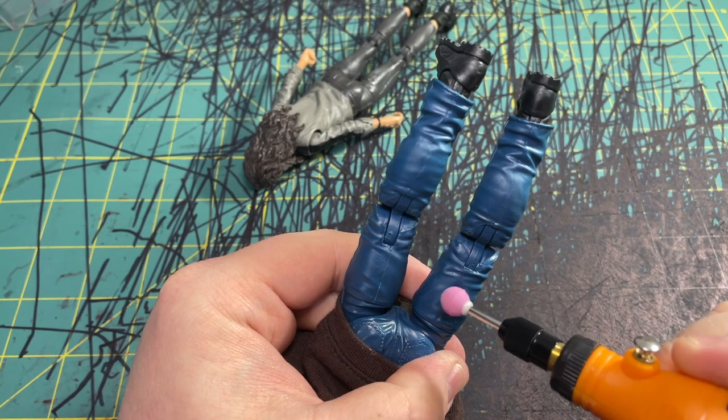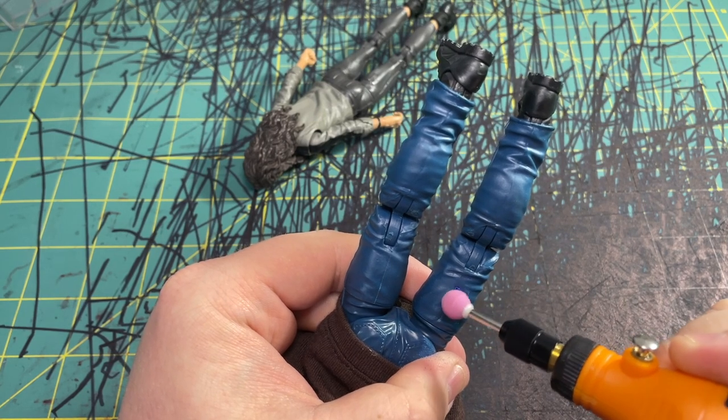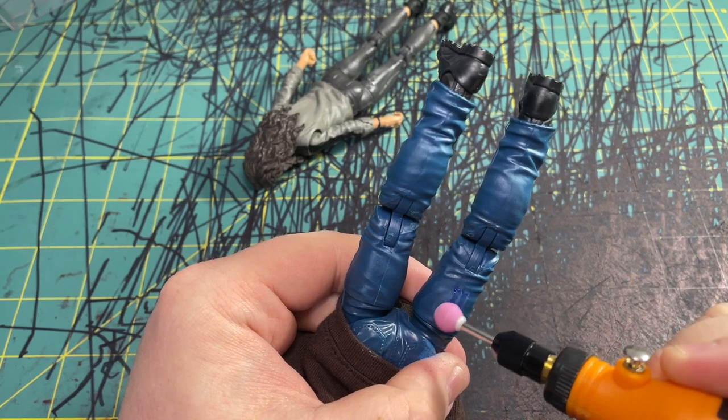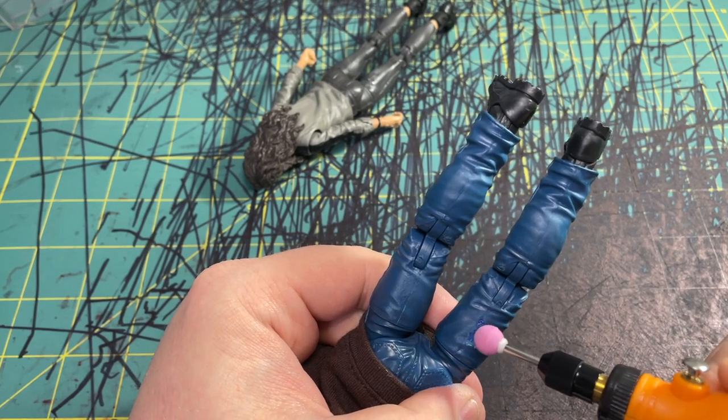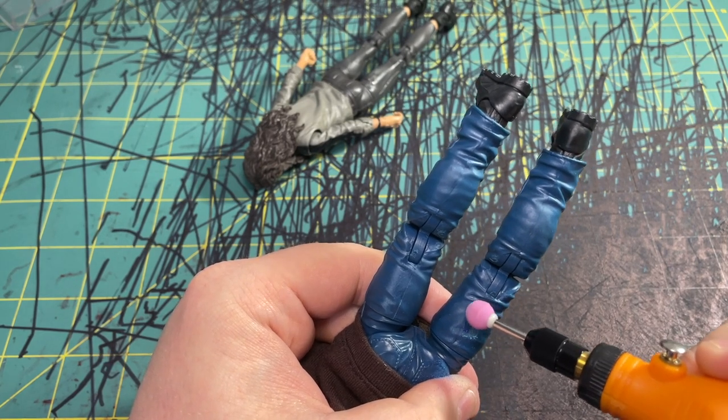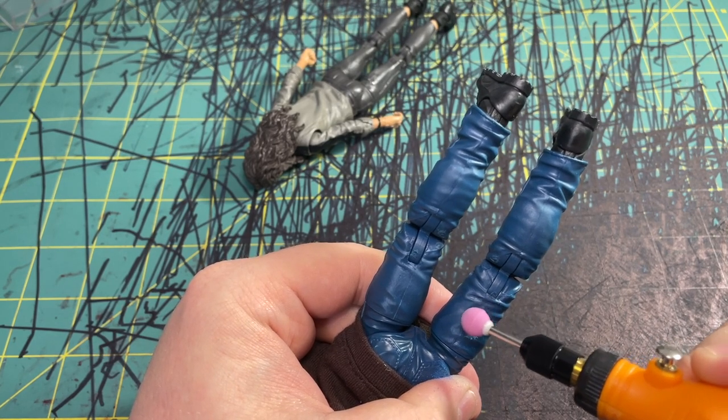So, nice little use of this Dremel that I didn't even, this isn't even really the purpose I bought it for. I really bought it just to have it in case I needed it, and I guess that worked out perfectly just a couple days after getting it.